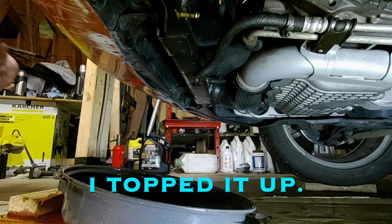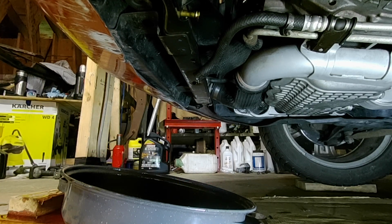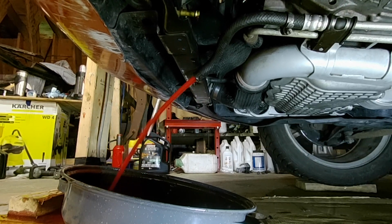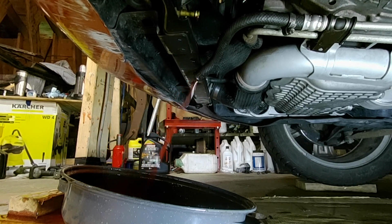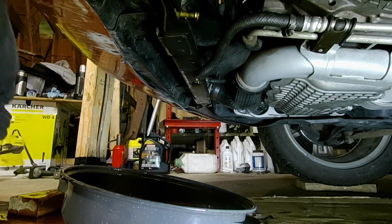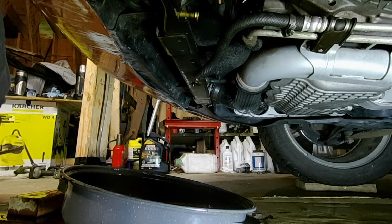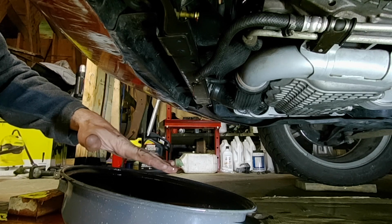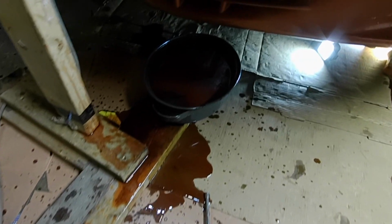Okay, I'm going to do that again really quick here. So there you go, that's how you flush out your power steering system. I would recommend a much larger drain pan is all. I don't know if you guys could see all the mess from your camera angle, but there it is.